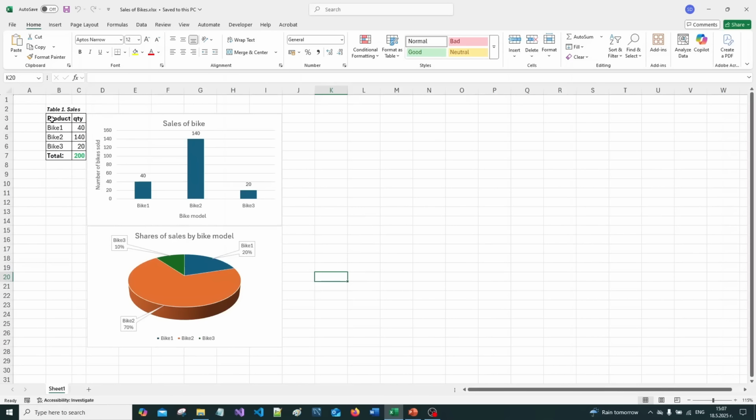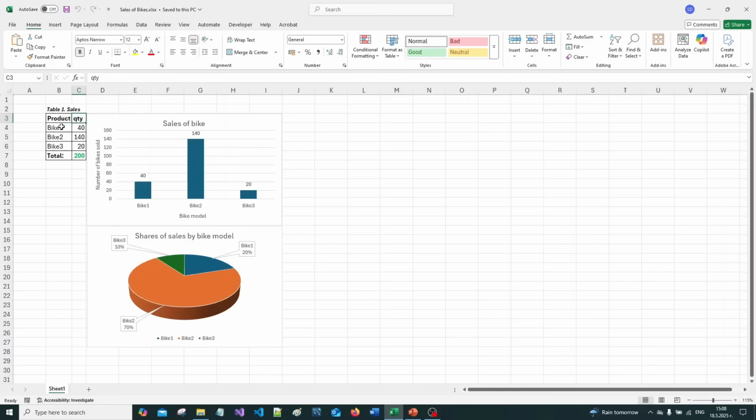A table called sales, which contains dummy data. This is not real data, just for the purposes of this example. It contains two columns, product and the quantity of this product that has been sold.